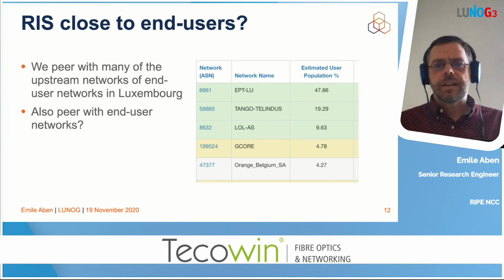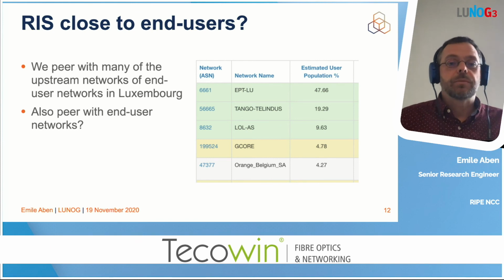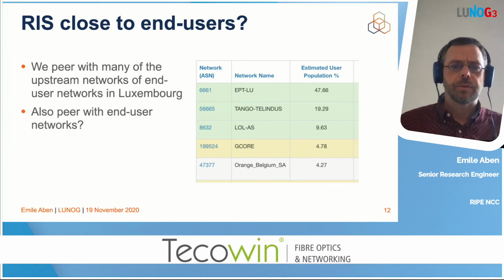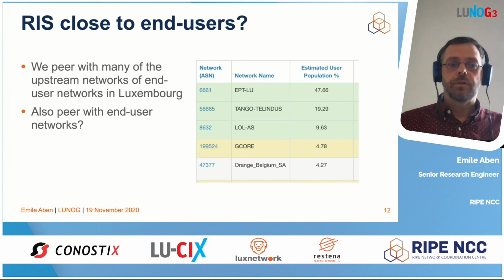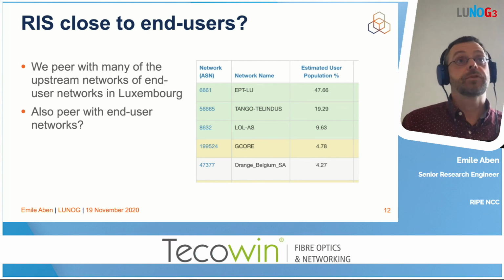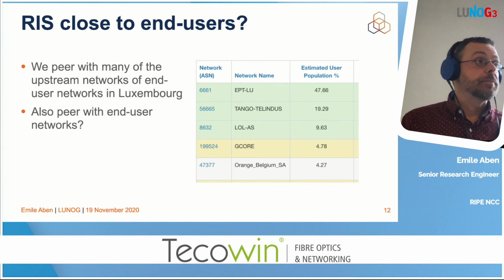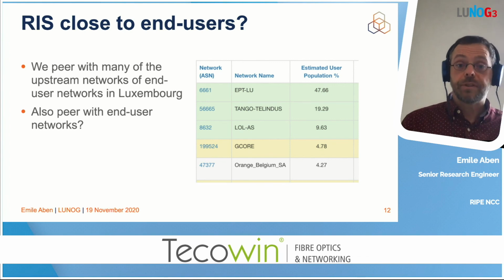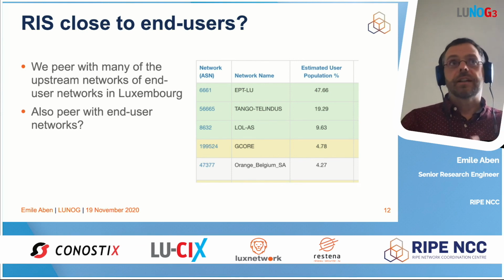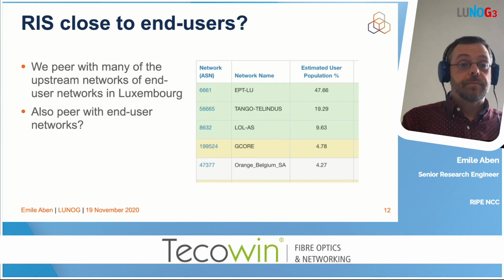An idea I was toying with is, can we get our information system covering all the networks that have significant user populations in a country? And this is a screenshot I have of the estimated user populations of networks in Luxembourg, well, we cover one of them. We cover the upstreams of these networks quite well, but do we also need to peer with networks that have these significant populations themselves? So we could actually see the effect of hijacks and stuff like that for specific user populations. That's one way we could go if we started peering with specific networks in countries. If you can go to the next slide.